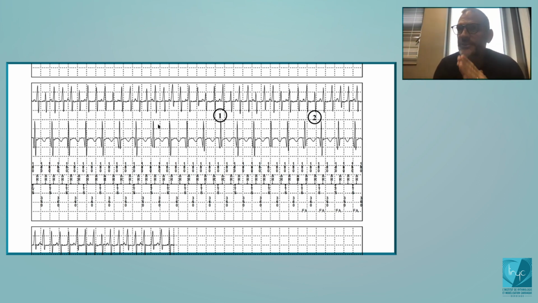As I said, there is a first step, comparison between ventricular rate and atrial rate. In this case, clearly, the atrial rate is faster than the ventricular rate. So at step one, you cannot say that the ventricular rate is faster than the atrial rate. Okay, so you will analyze the other parameters. If the ventricular rate is faster than the atrial rate, end of the analysis. Okay, that's not the case here. Atrial rate faster than ventricular rate.